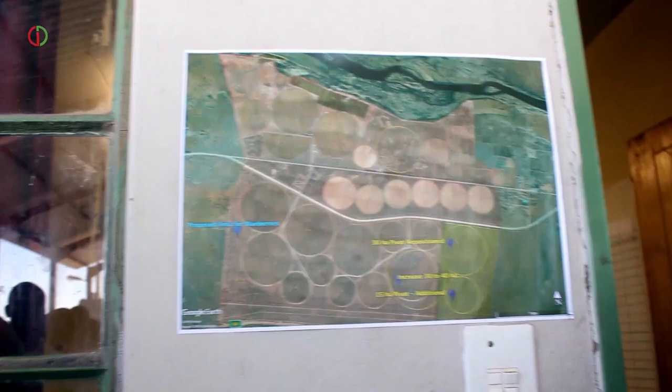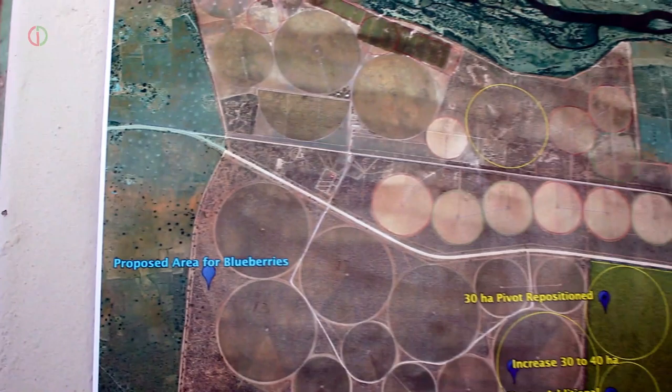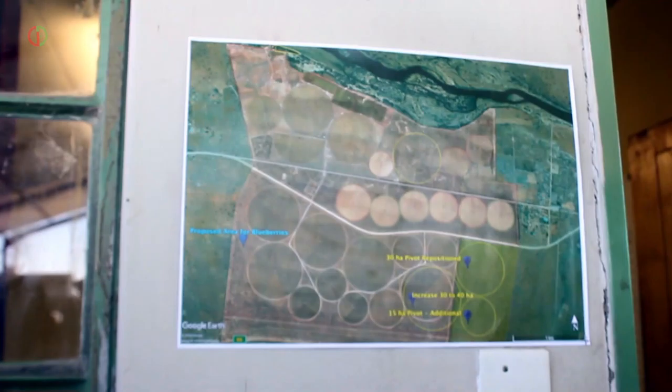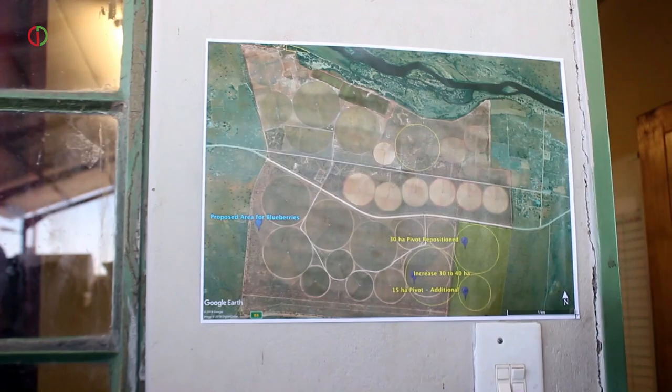Under irrigation, it's these pivots you can see here. These ones, not these ones, those ones, and these ones in the middle. We split them into commercial farming unit 1, commercial farming unit 2, and medium scale farming unit in the middle. And I will show you at the pump station the different sites where the water is going to the bottom, the top, and the middle part.